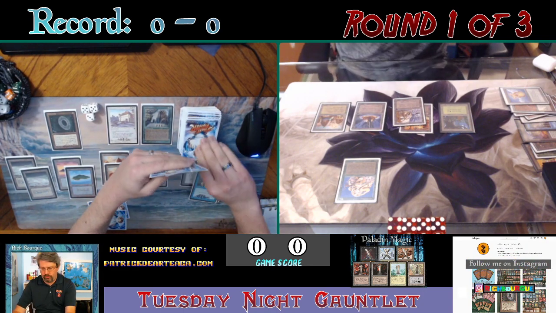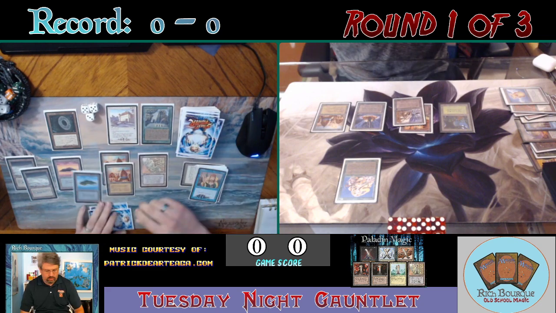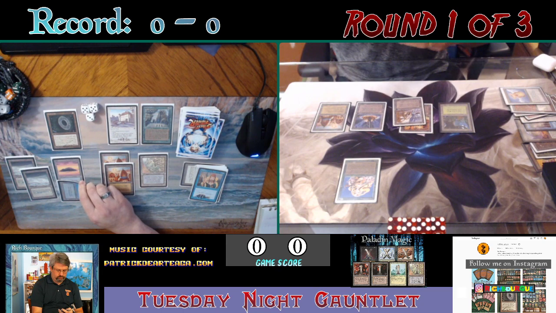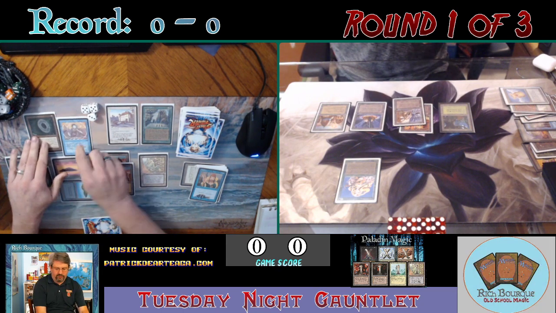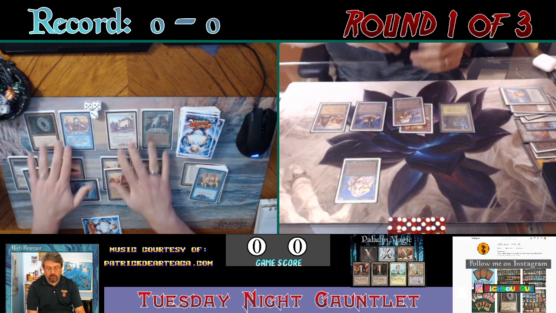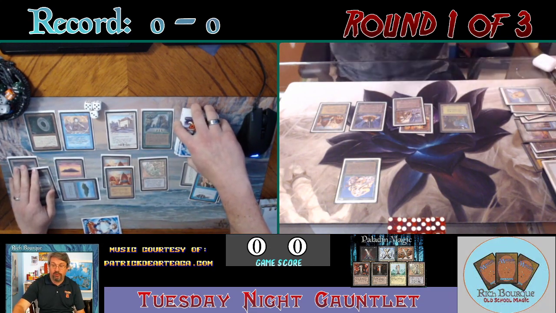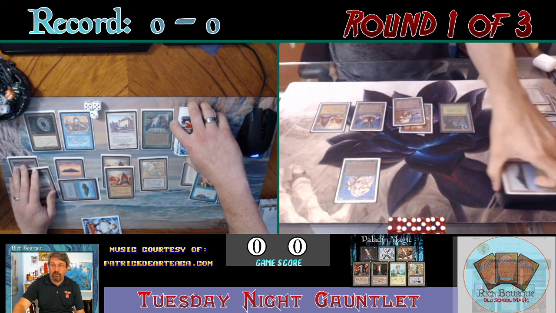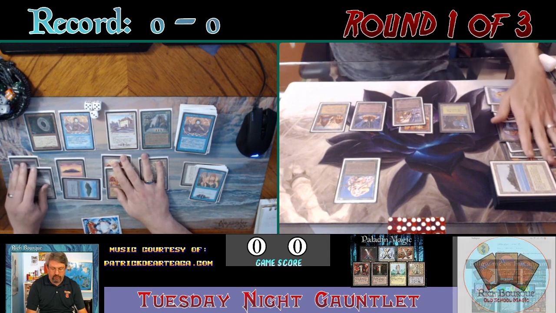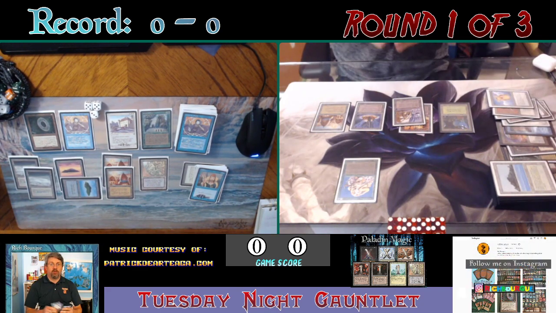1, 2, 3. I'm going to cast Field of Dreams. Oh, okay. So I just play with my top card revealed? Okay. All right. So can you move your deck onto camera, please? Oh, sorry. That was already on there. So my top card is also Field of Dreams. And you have how many cards in hand? I have 4. Okay. Go ahead.